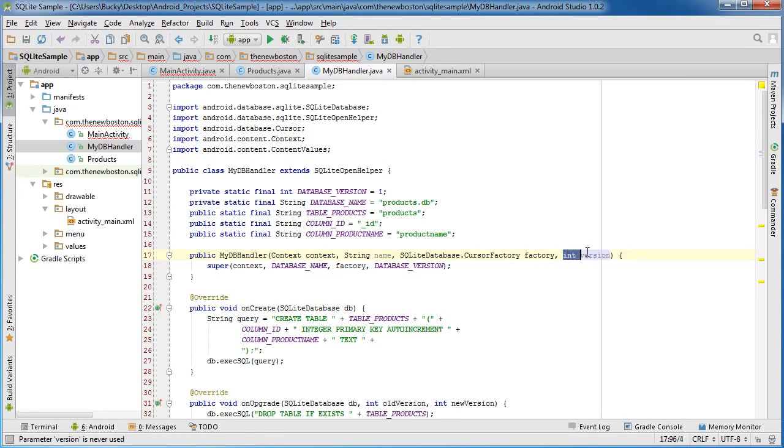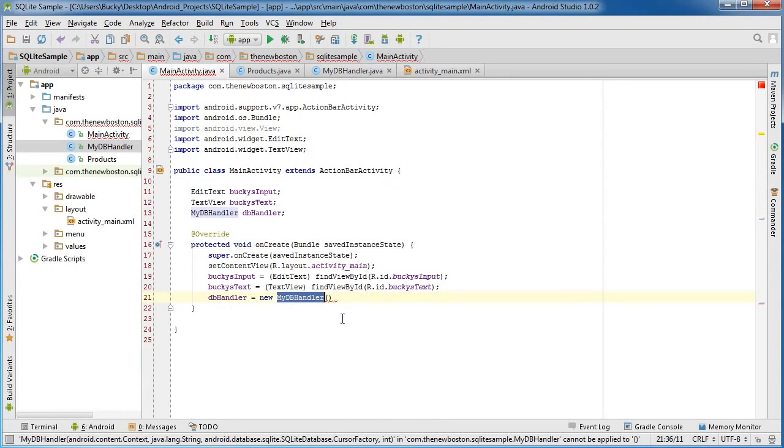And for the last one, we need to pass an int, so we can just pass in 1, but it'll actually get the value from right here. So again, that's this for the context, null, null, 1.